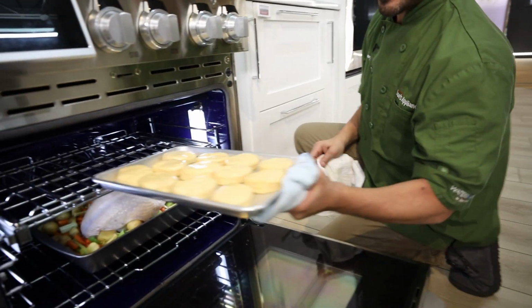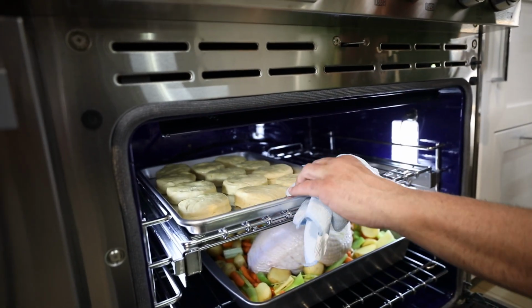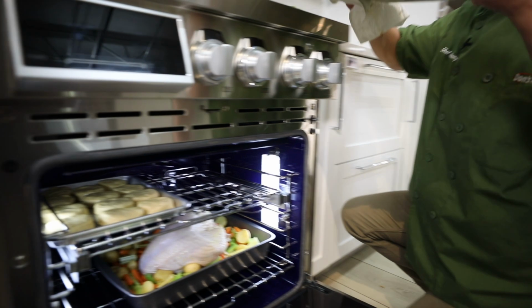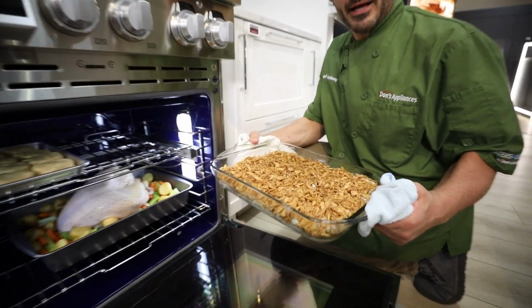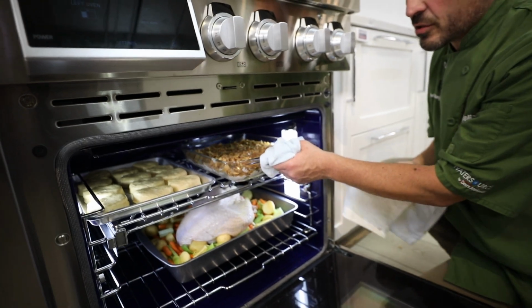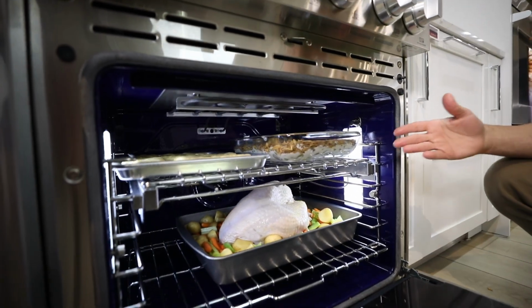We have a dozen biscuits, put it in here, and here's key. Make sure this fits before we turn the oven on so it's nice and cool so you're not burning yourself. Here's your standard 13x9 casserole. This is a green bean casserole, but this could be, you know, mashed potatoes. This could be lasagna, stuffed shells, things like that.